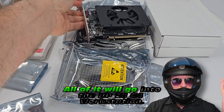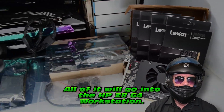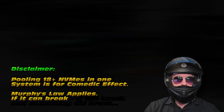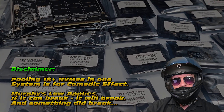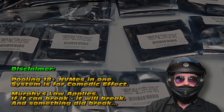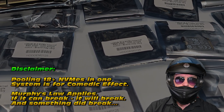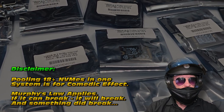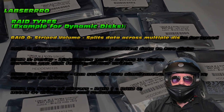This one's quite nice - it's got a dedicated fan, which is kind of important to keep these things cool. First things first, all of this hardware is going to find its way into the HP Z8. I have to give a quick disclaimer: don't know if you're familiar with Murphy's Law, but if anything can go wrong it will go wrong - and in this case, something definitely went wrong. You're going to want to stay tuned to see what happened and how we problem-solved to get this working.